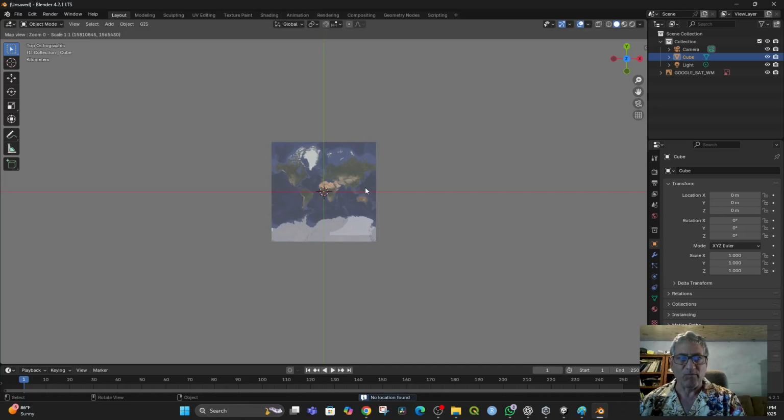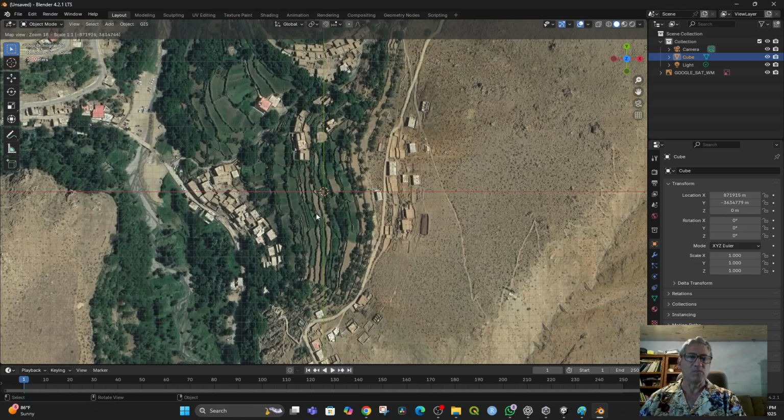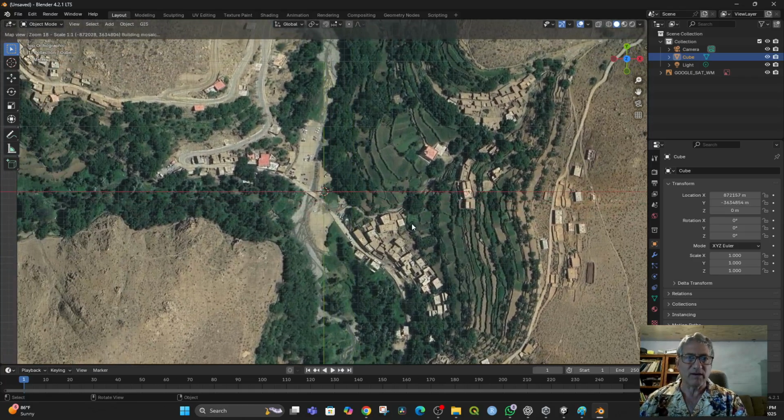And it should be loading. Well, it's not. Oh, buddy. Let's try it again. Let's go to 18. Let's say Amsuzerd. There we go. Boom. All right, and then we'll find the area that we were looking at.